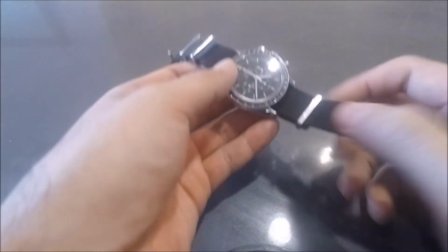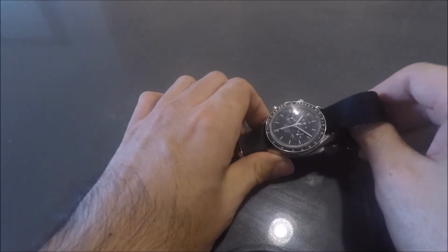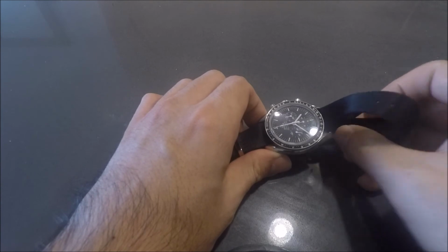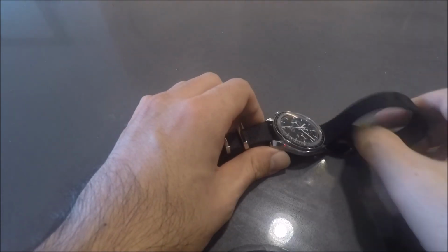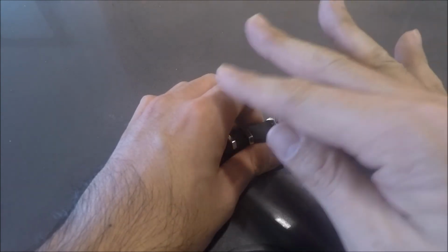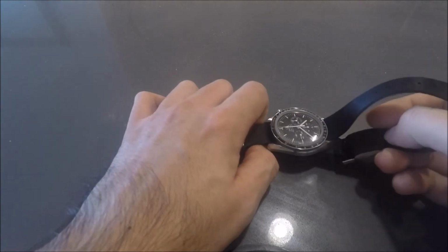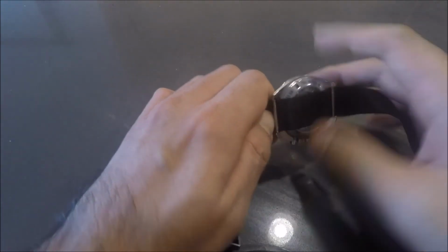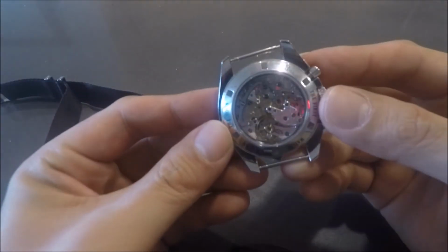Houses movement 1861. So 1861 is literally the exact same thing as the 861s. And the 861 was the movement that replaced the 321. I need to double check, but I'm pretty certain that it's the exact same movement, except the 861 has almost like a copper type finish on the movement when you look at it. This one is finished a little bit better. But if I take it off real quick, there you go.